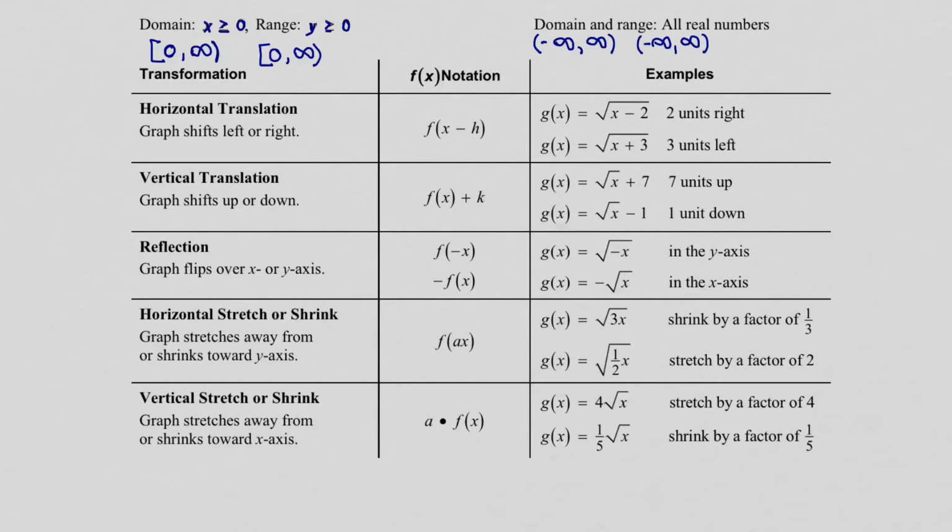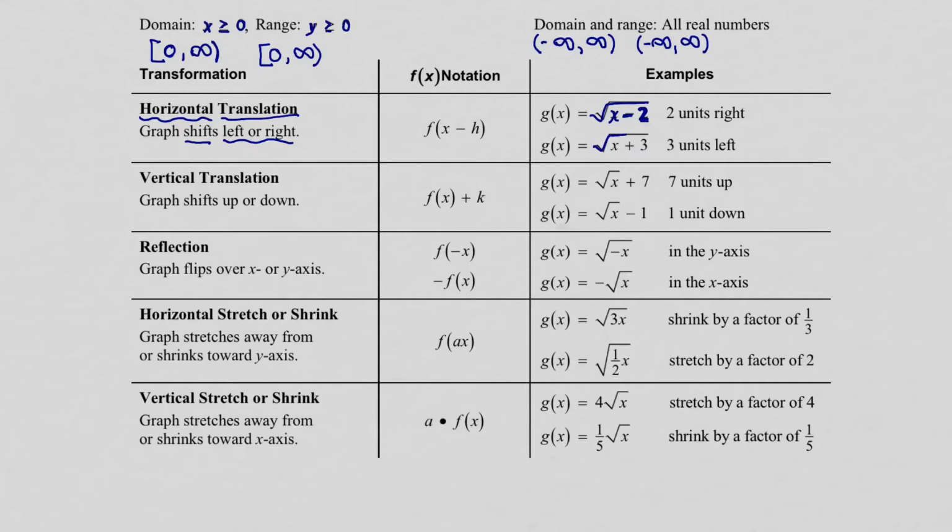So a horizontal translation. We know that translation just means that it's going to shift. And horizontal is in the direction of left, right, okay? So it's going to be underneath the radical sign with the variable. So when it is in there with it, that -2, that's with the x. That's what doesn't belong. And we know that it's going to go the opposite of what we'd expect when it's underneath there. So instead of negative going to the left, it's actually going to go to the right. So 2 units to the right.